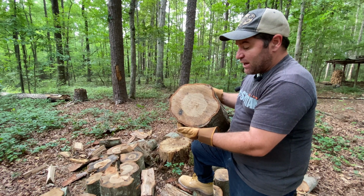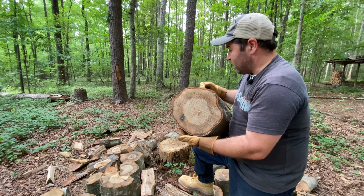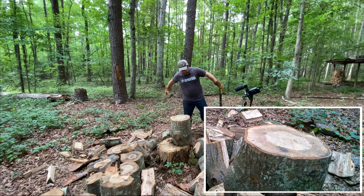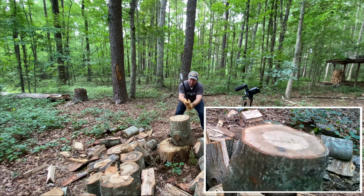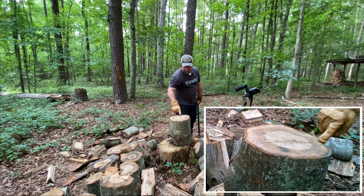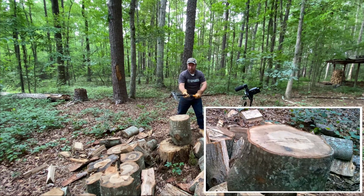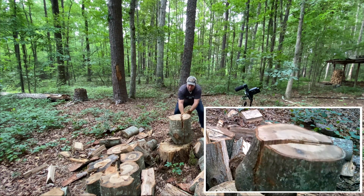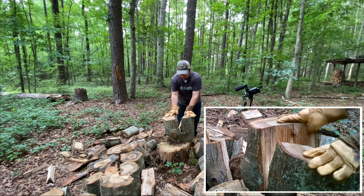So what you'll find is sometimes you see wood where there's not many imperfections, and that's all right. Our goal here is just to give it a good swing and create our own imperfections and then exploit that. So I'll show you what I mean. So there we go. It took 3 swings, and you can see a crack coming straight through here. So the goal is to keep swinging at the imperfections, and it'll slowly open up. Here we go. And one more. And there it's split. And after that, it'll be pretty easy once it's broken apart.